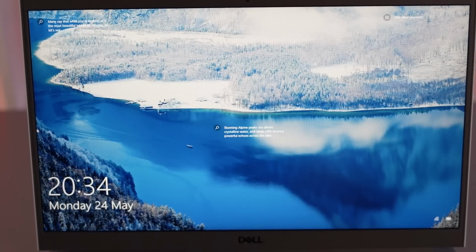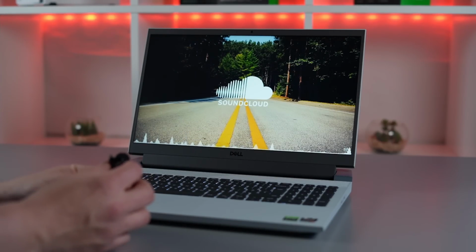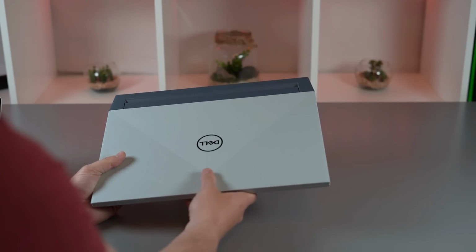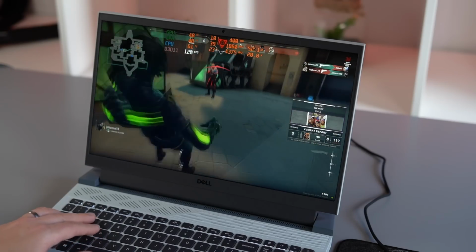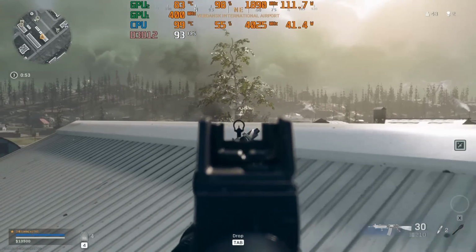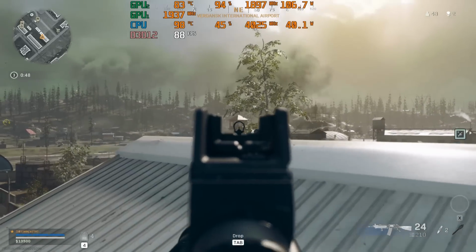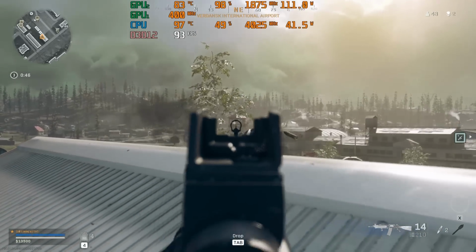So my recommendation would be to upgrade that screen if possible. The speakers are very average, and it is an all plastic build. But other than that, this is a solid gaming laptop with great performance on both the CPU and the GPU, meaning you'll be able to play any of your AAA game titles at 1080p with no problems whatsoever. So if you are looking for a solid mid-range gaming laptop, then I think this one is difficult to beat.